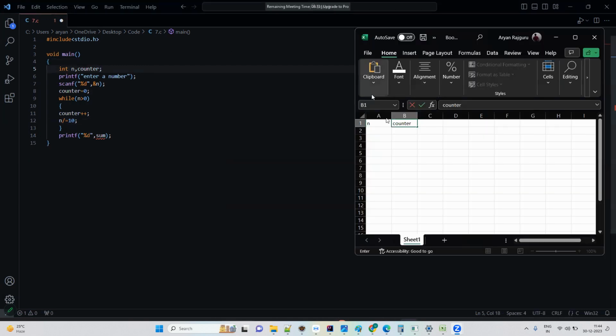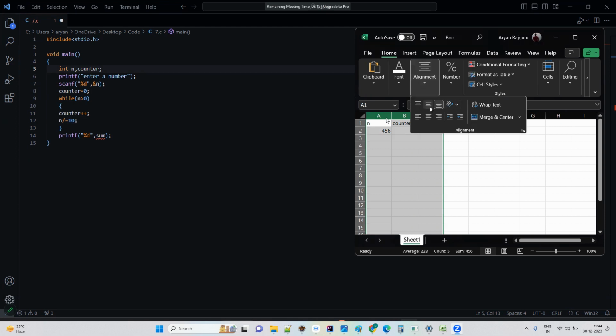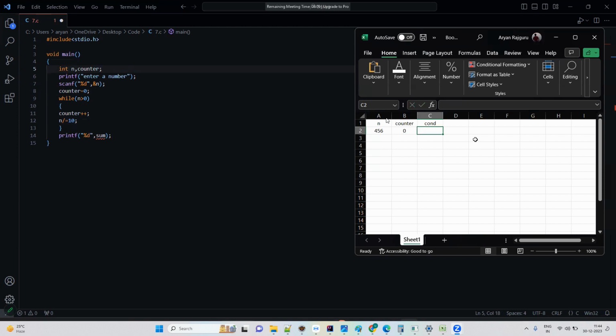Now go back to the Excel sheet. Now n is 456 and counter is 0. Select these three columns and condition. What is the condition?